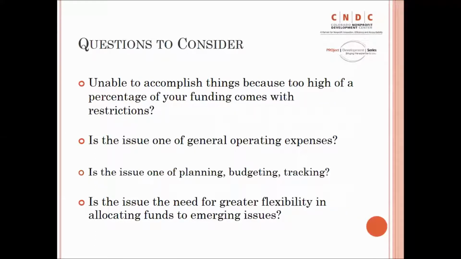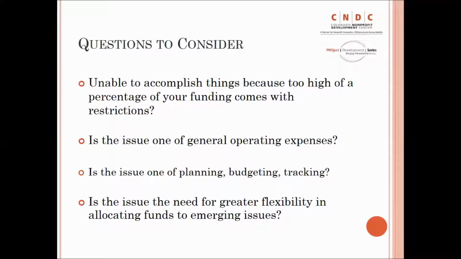So when you're thinking about the challenges of managing different funding streams, I'd like each of you to really think about your organization and what you think is the biggest challenge for you, recognizing that it may not be exclusive to one area. Are you unable to accomplish things because too high a percentage of your funding comes from restricted funds, meaning you feel so attached to those programs that you've applied for, you can't expand out to other areas because of the percentage of funding that comes with restrictions?